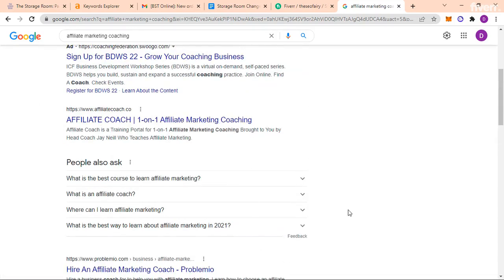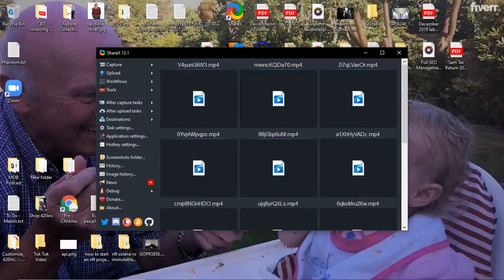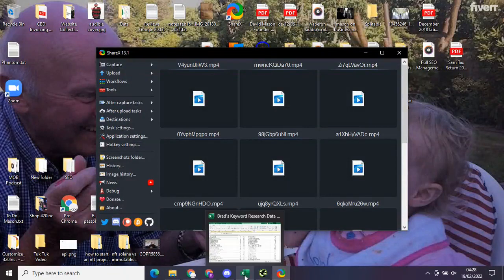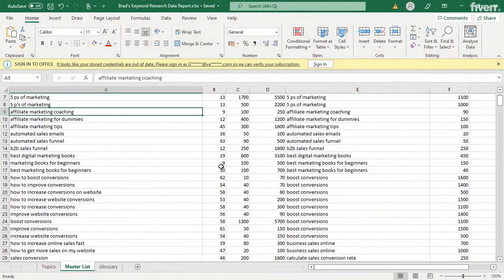So what we're probably seeing is people linger on these pages longer and they rank better. So mapping intent. You probably wouldn't write a guide to affiliate marketing coaching because that wouldn't be the kind of content that people want to read. They want to read more. Maybe you have to pick one, certainly, but generally it's going to be a service page. And hey, you know what? Great, make a service page on your website.